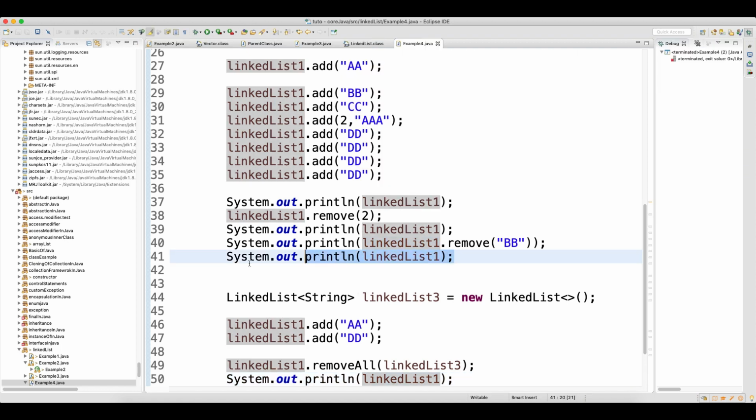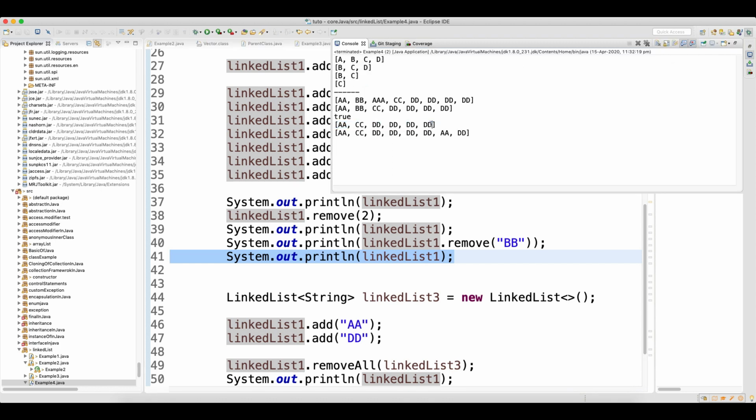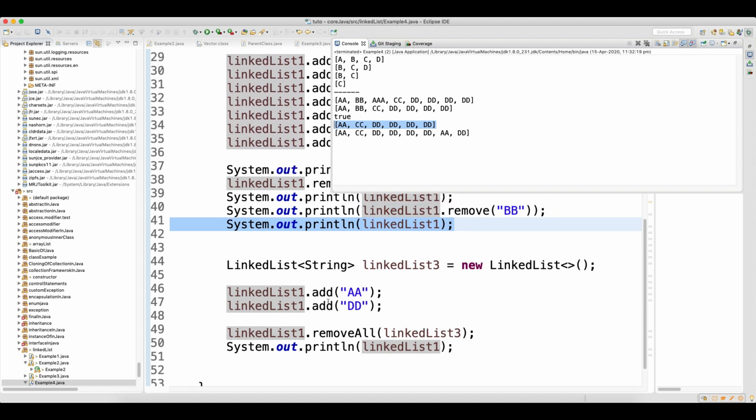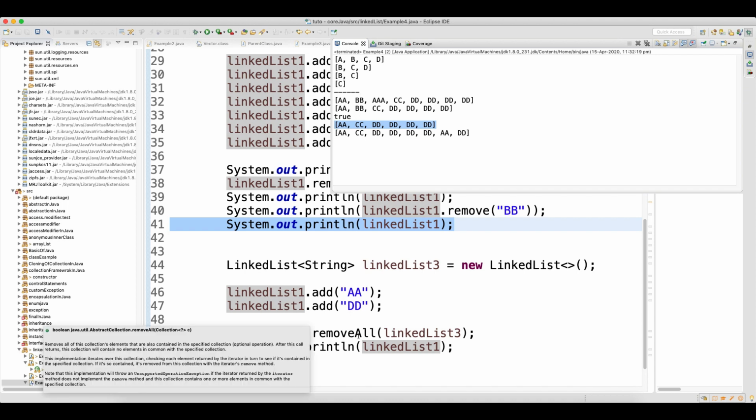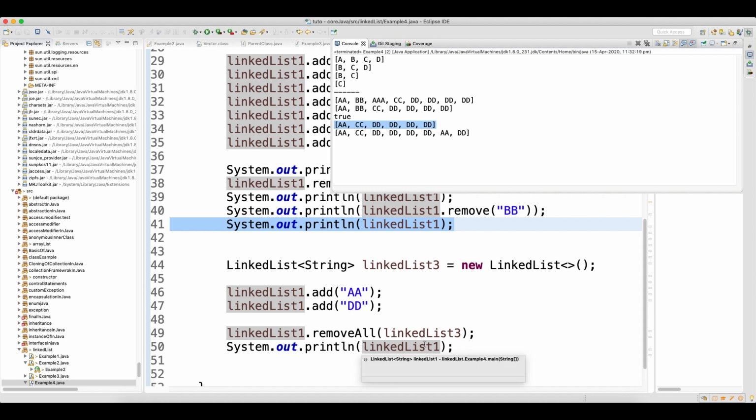This is the list after line number 41, after all the data manipulations, where we actually ran a lot of methods on this. Then what I did, if you try to understand, on list 1 we performed removeAll list 3.